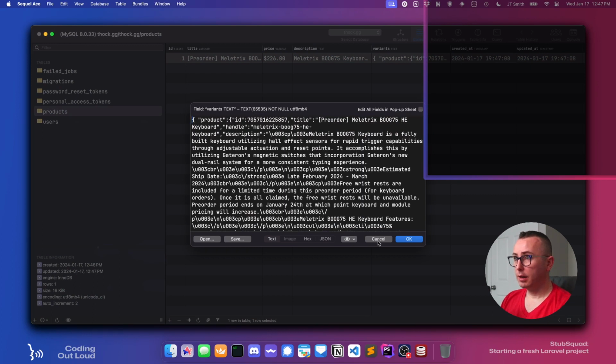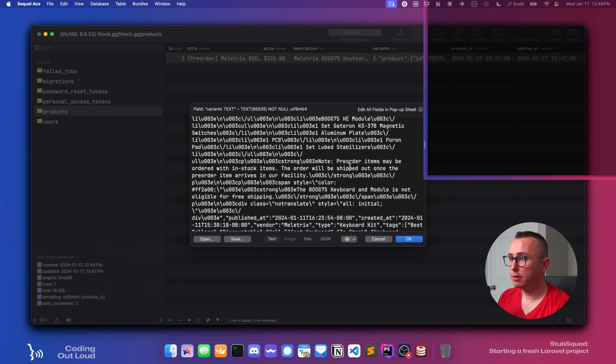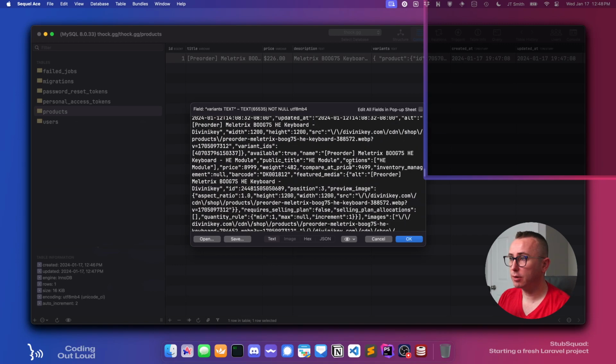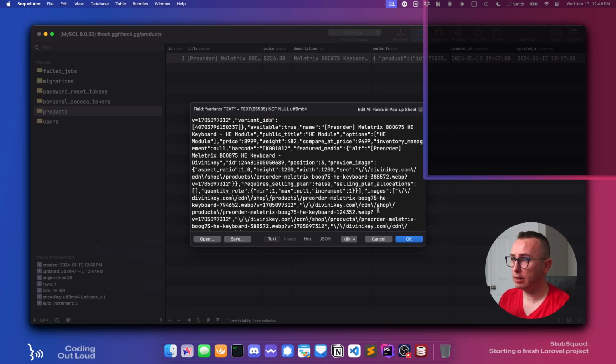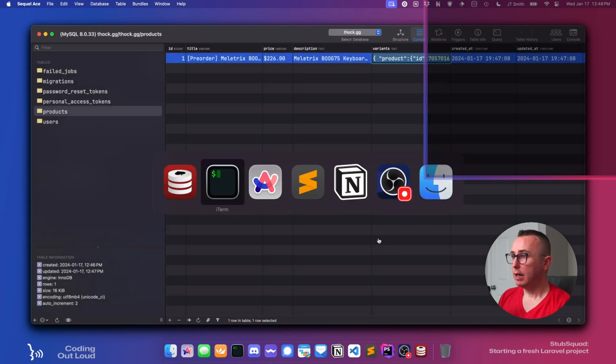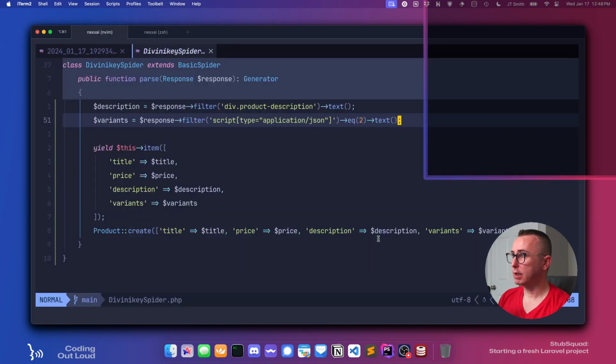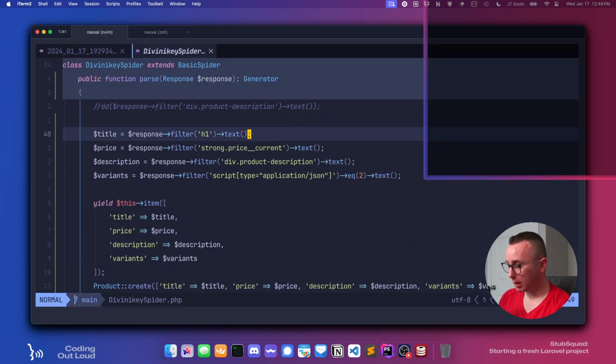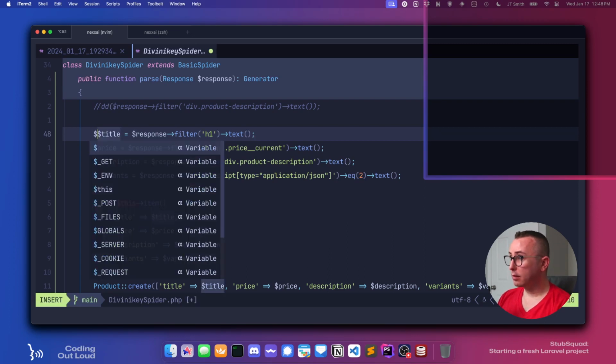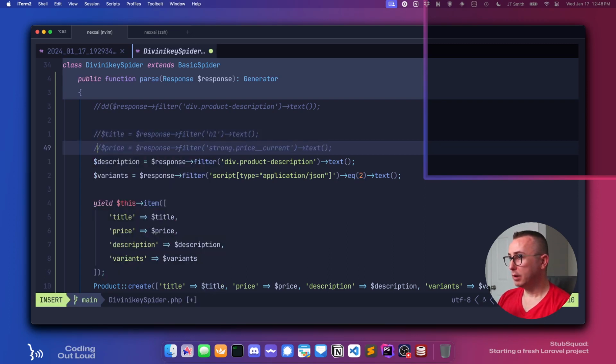Awesome. So now what I'm wondering about is if we should even be trying to find the H1 tag or the paragraph tag and actually just pull out the variance information right from here and then JSON decode it into the values that we need. So what I'm thinking about here is, let's say we go into here and for the time being, let's just comment all these out.